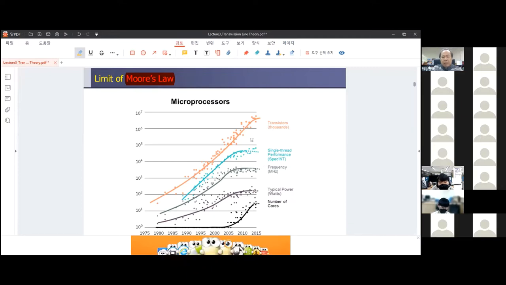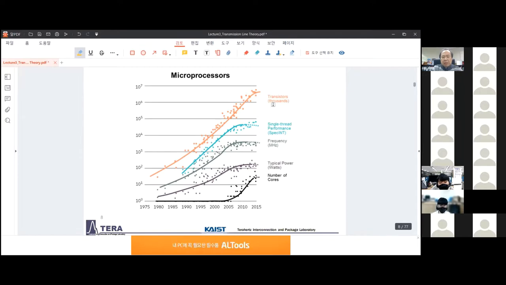As you see, this is the increase of transistor numbers, transistor size, frequencies, power consumption and number of cores. Now, in the range of 2015, we are in saturation mode. Now we are living in 2020, and you may become engineers, leaders of this area in 2030 and 40. I think Moore's law will be completely gone, and we have to find a new solution. And the new solution has to give us interconnection solutions with minimum time delay, latency, and minimal power consumption.